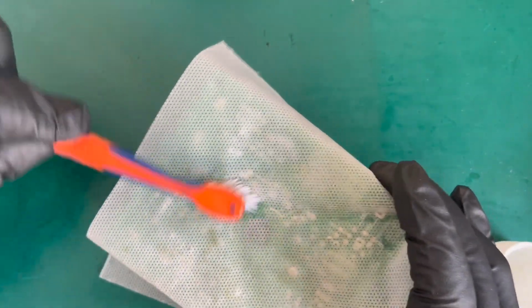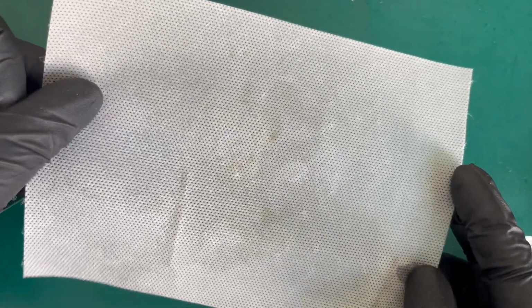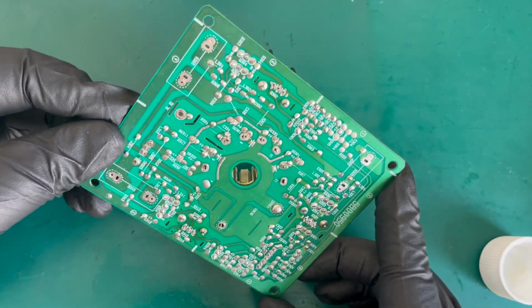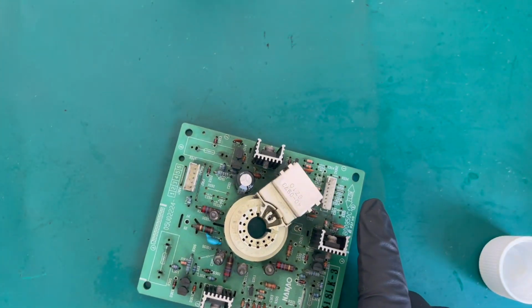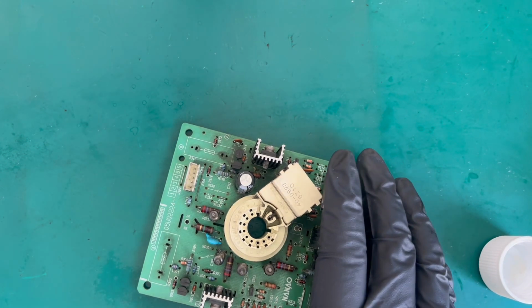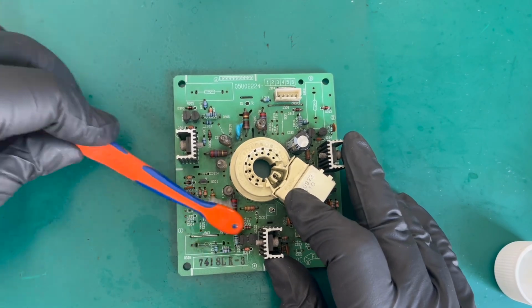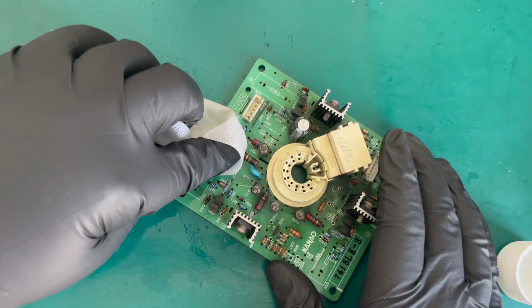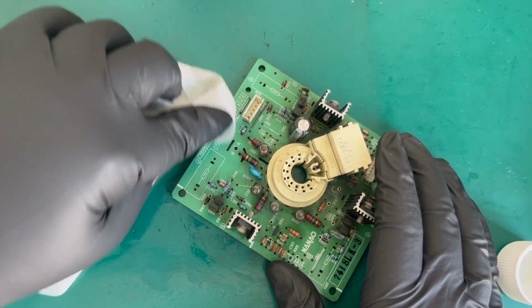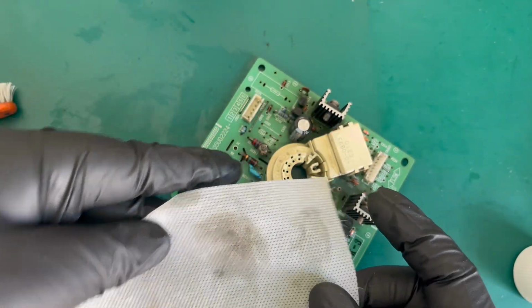And you'll see here when we take this off, there's sort of some yellowy tinges, and that would have been flux that was sat on the board. So that's all off. You can see that the board looks nice and clean. Really happy with those resistor points now. We need to obviously clean this side as well. I haven't removed that capacitor yet, but I will do. And again, you can see a bit of dirt there. It's not as dirty as it, of course, would have been. And this is by no means a bad board. But we're just mopping away some of the dirt.